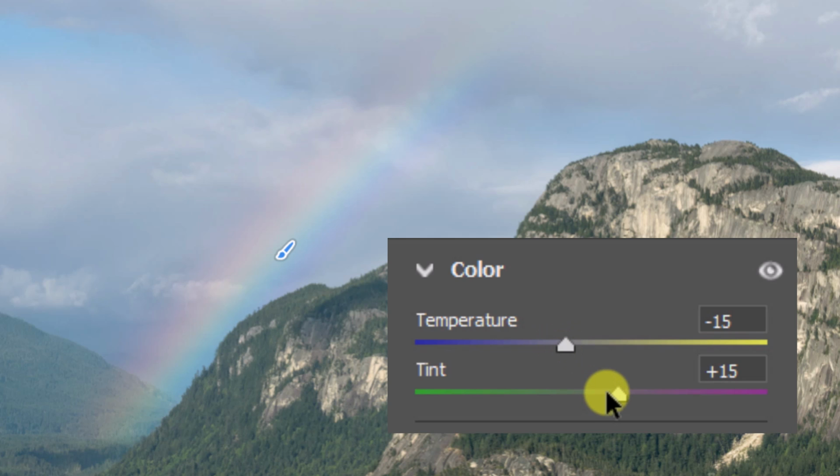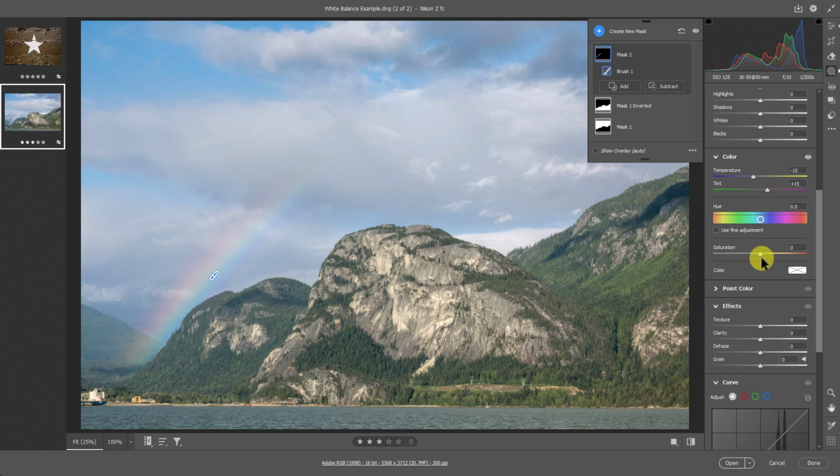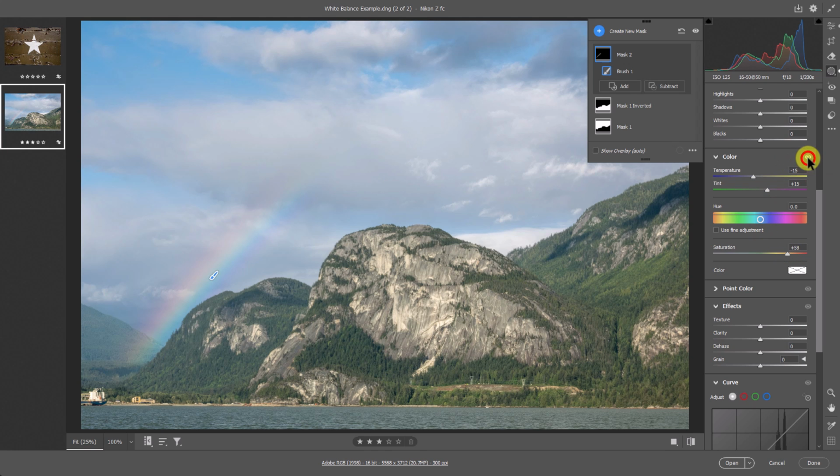Therefore, if that gets more magenta, it will bring out more of that blue in the process. There is the before, there is the after. Now, we could also get maybe a little bit more saturation in that rainbow just to bring up some of these colors so we can see them a little bit better. And that does help quite a bit with the rainbow. There's the before, there's the after, to get more balance in that rainbow with some of those other colors that we might see in there.